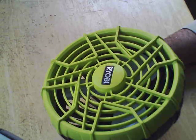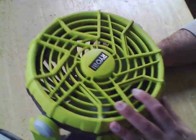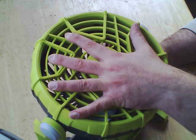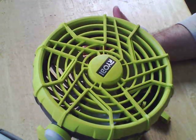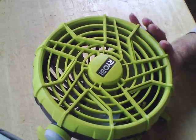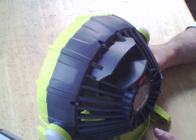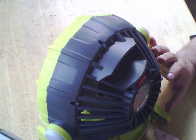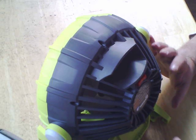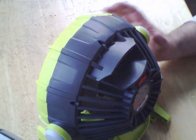And the only other warning I would give on this is, if you keep this in a toolbox with other stuff, you got to look out for junk falling in through the grid. Because if stuff gets inside of there and you can't get it back out, it's a hassle. This thing is not easy to take apart. So if little screws or bolts or something falls into there, you may have a problem getting it back out. So for storage, you want to think about maybe just wrapping this in some cloth or a bag or something to keep junk from getting in there.